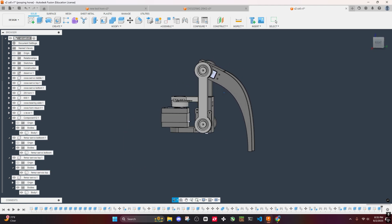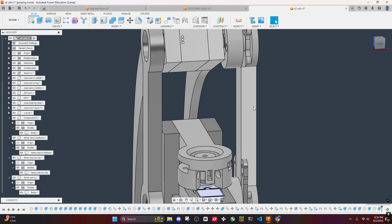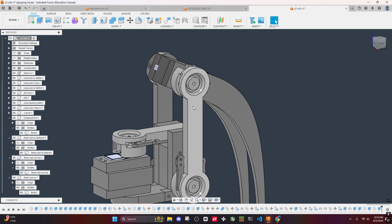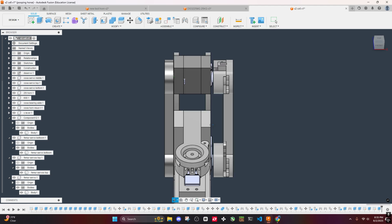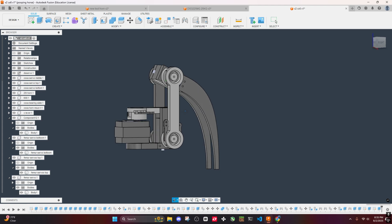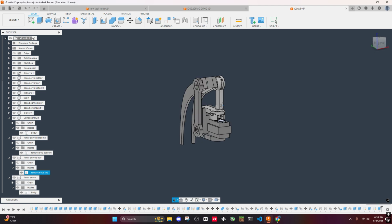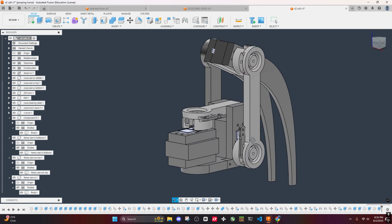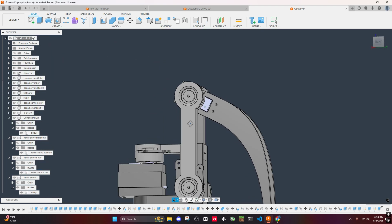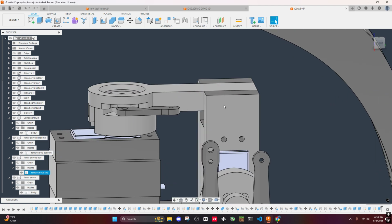I mean, let's keep the base design like so. And let's... Wait a second. Would it be possible to make this a little bit smaller? Like, instead of like this, we'll have two bolts connecting to something else that goes on the inside. Would that be something that would be cool or no? I don't know. But would it really do anything though? It'll just make it more complex, and I don't really think it would do too much. Actually, it wouldn't do anything, to be honest. Okay, let's keep the base design this. So this is the base design. Well, actually, no. We need to add some mounting holes here.